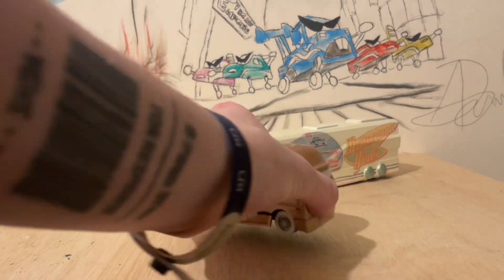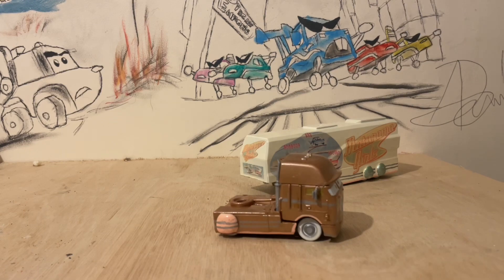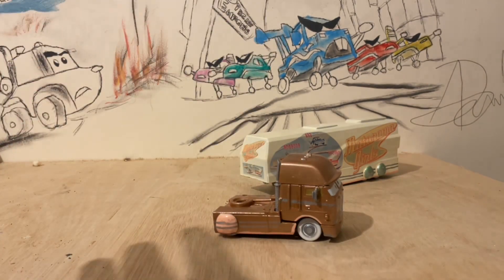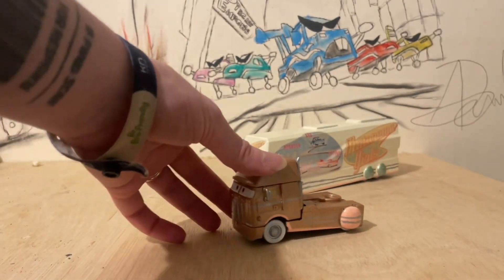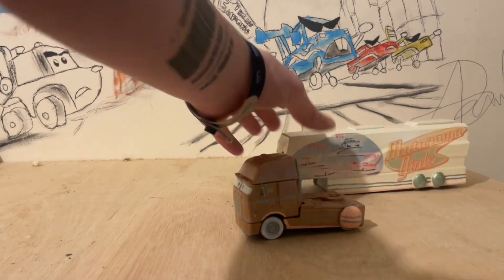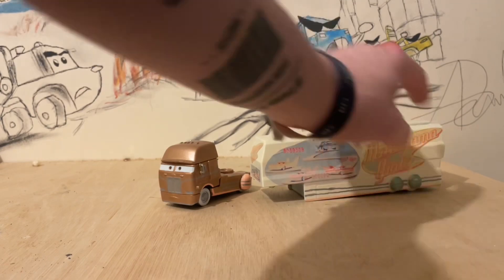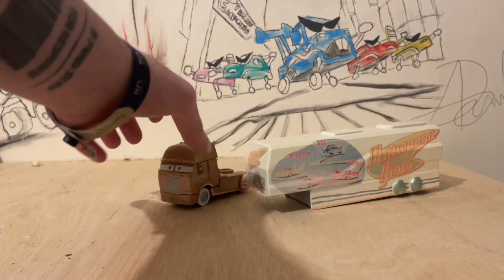They deserve a really good hauler. On the back, I could have made this section a lot higher — as you can see from the render, it is a lot higher sort of back on it. And the smokestacks themselves, I could have done a little bit of a better job on. But for a first pass, I'm really not that upset. This was a labour of love and it has, in my opinion, worked out really well. I didn't do anything with the trailer at all — I just gave it a new lick of paint as well as some wheel covers and then printed out some decals for it. So the trailer is really nothing special.